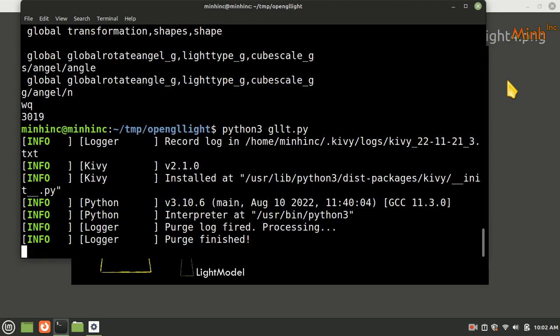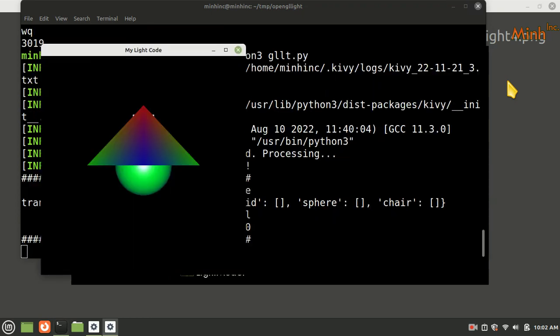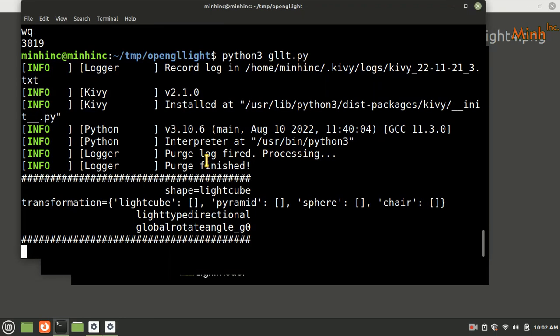Okay, so I'll press V. Okay, so it prints right now we are in the light cube, and it is light cube, pyramid, sphere, chair. Light type is directional, global rotate angle is 0. So probably I can change the pretty print a little bit.